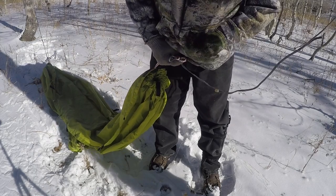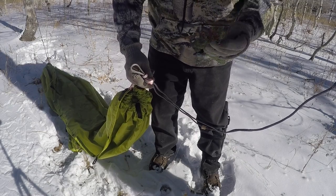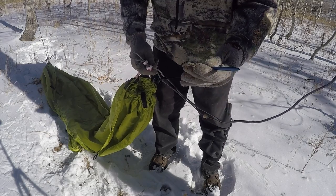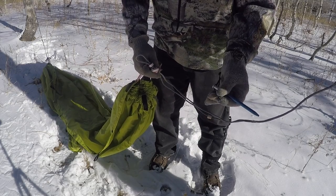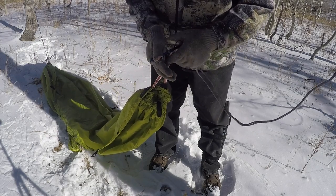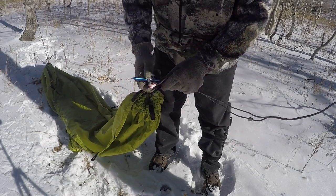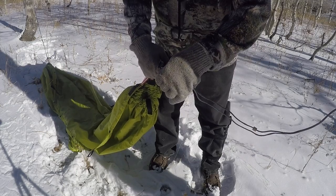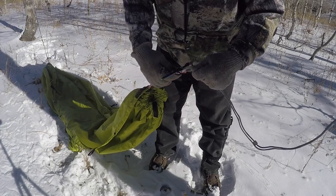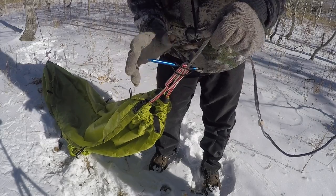Now at this point you could either use a carabiner, which is really simple. If you want to go a little more lightweight, you can either cut a stick up where you're camping, or you can use, this is one of our Easton aluminum tent pegs. This is a 6-inch one. So what I do there is I shove it up through there, and then I stretch my shock cord over the tip. And you see that shock cord just kind of holds it on there.